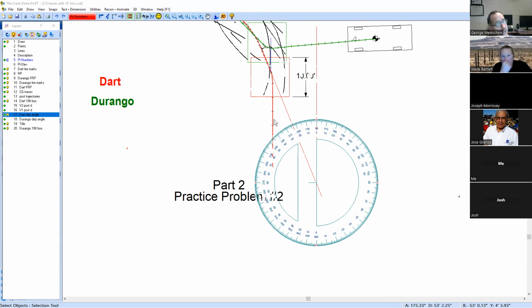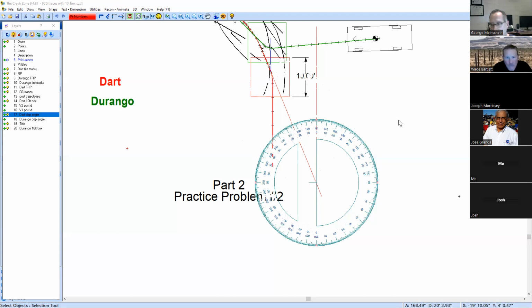The only thing you have to watch out for, I think, in what you just described, is that you've got to assume your approach angle is 0. Because if your approach angle is some odd number, if it's coming in at 172 or whatever, that works out great. If your approach angle is 0, then that'll work. I think that's what you said.